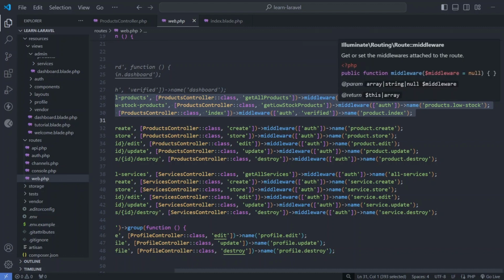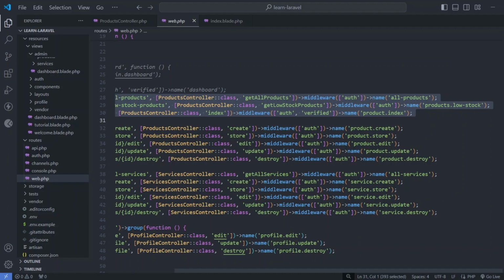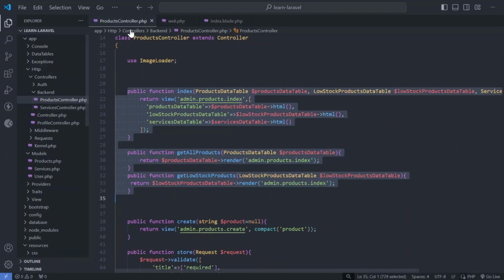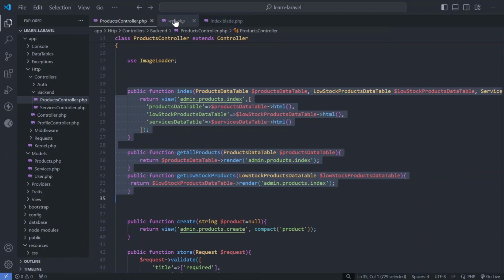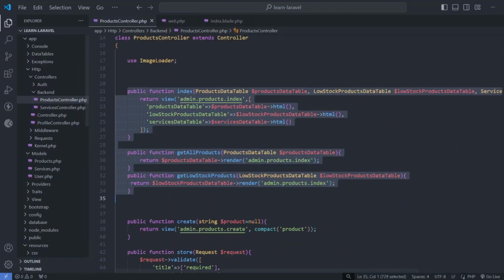I used the middleware here just to control access and also for authentication. The way you structure your own code may be different. These are the methods that we have seen before in the product controller: get all products, get low stock products. And then this is index, which we also have here.